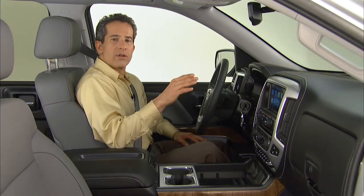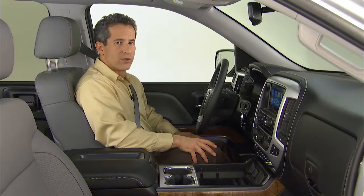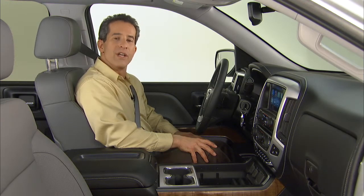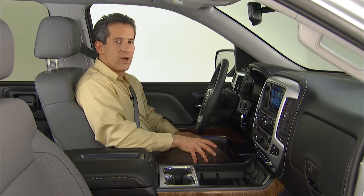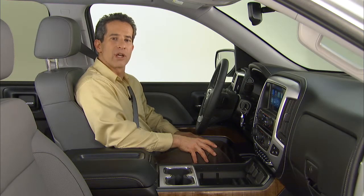More than ever, customers equate quiet with quality. And the new Sierra sets a new standard in the segment for interior quietness. James Netherland, vehicle system engineer, body and exterior, explains how one design feature helps significantly block noise from entering the cabin. We want to try to isolate the customer from the outside environment.